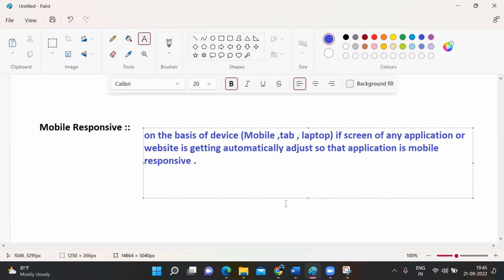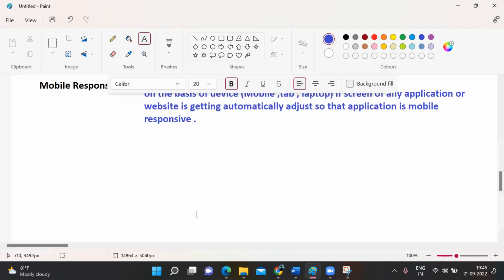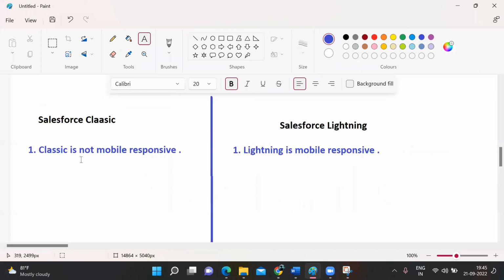If it does not adjust automatically, it's not mobile responsive. It means you are doing zoom in, zoom out if you are opening the application in mobile, so it's not mobile responsive. So Classic was not mobile responsive, but Lightning is mobile responsive.